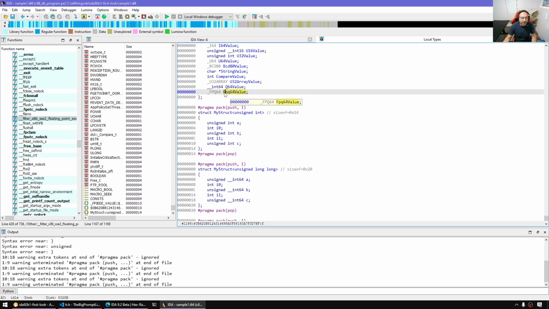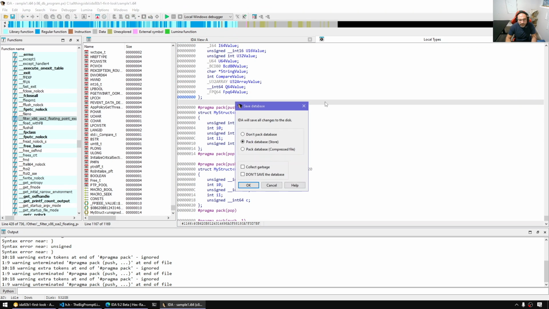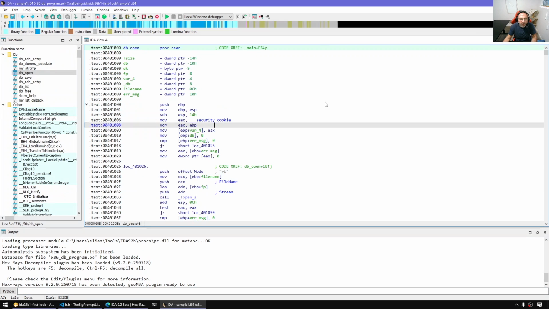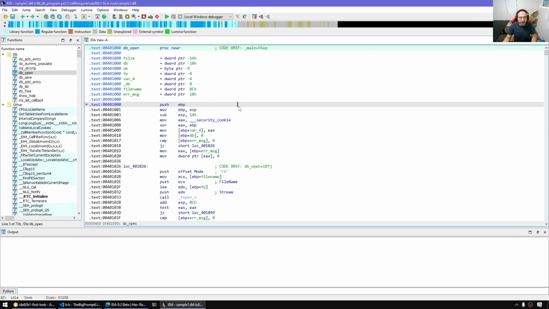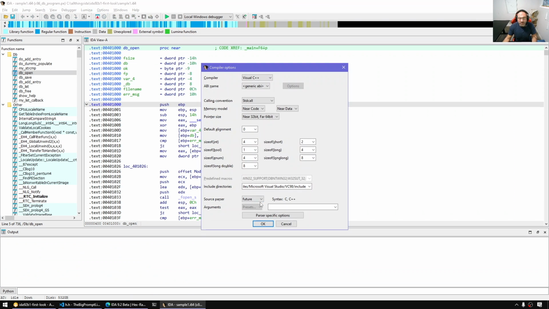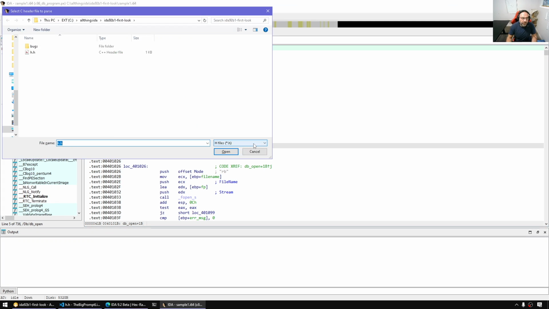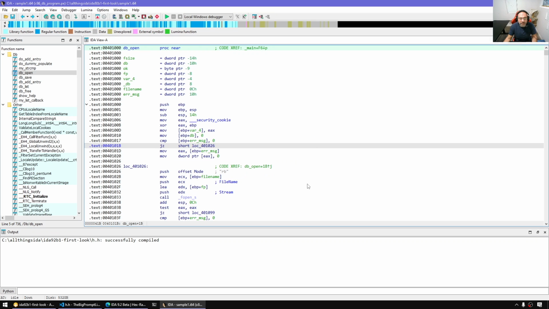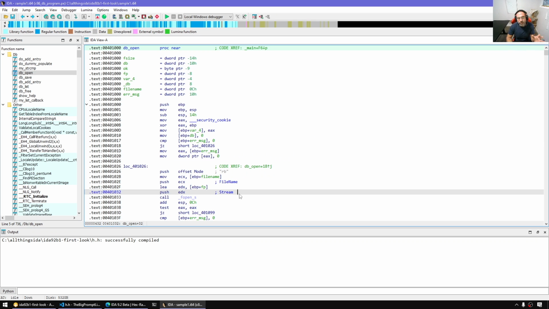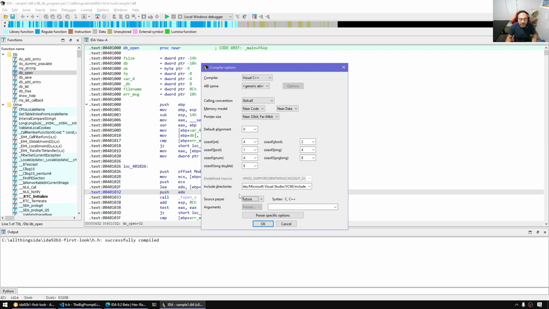Now let me close the database and open it again. This time I'm going to use the future parser directly. It is already selected here by default, so let's keep it. I don't specify arguments for now. If I press Ctrl F9 to parse and accept, it parsed. So we didn't have to go through the Clang parser here. This is also going to be improving. I encourage you to file bugs, and this requires a lot of testing.